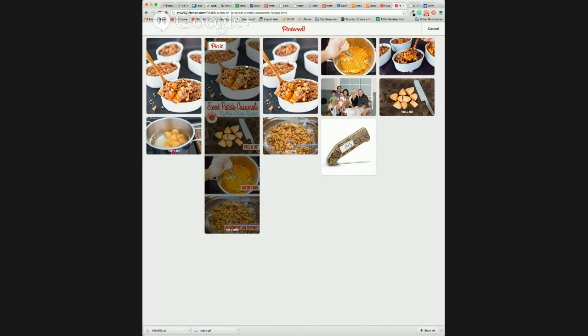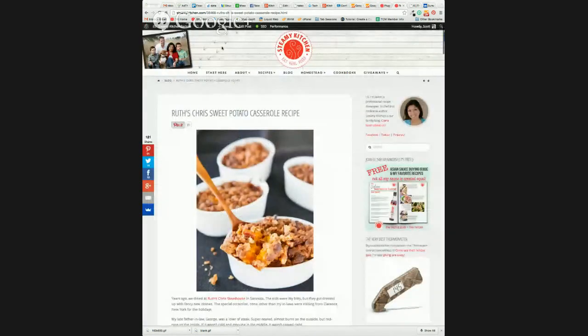So what the plugin does is, I just upload it to the back end of that custom field, upload that image that I created specially for Pinterest, and then the plugin will hide that from the post, but when you click the Pin It button, it will show up, and you can use that to pin it.